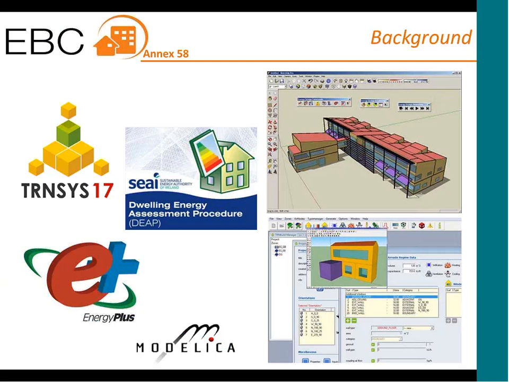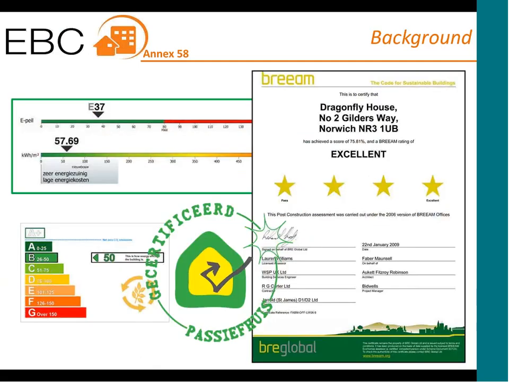What you see here are some examples of how we nowadays try to characterize or predict the energy performance of buildings, ranging from very simple, almost quasi-stationary programs as we use, for instance, in Europe for the EPBD regulation, to very advanced simulation models, what we call building energy simulation models, which try to deal with all the parameters and all the information we have to predict the energy performance of buildings. Based on that, we try to give a certain outcome on the quality of the building. We label them, we give them green or red signs, we certify them, we give them stars and all kinds of labels. But several studies have shown that the actual thermal performance of buildings after construction may deviate significantly from what we predict at the design stage.